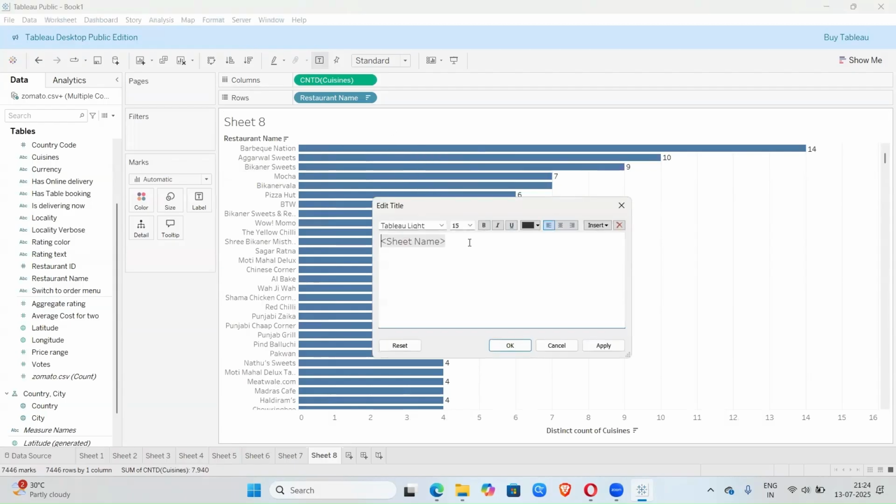Let me give a title here as distribution of number of cuisines based on restaurants.